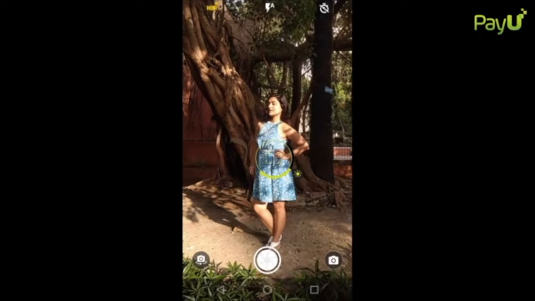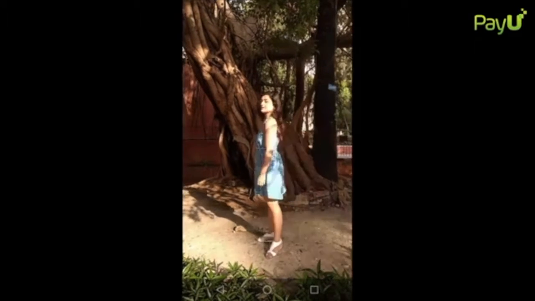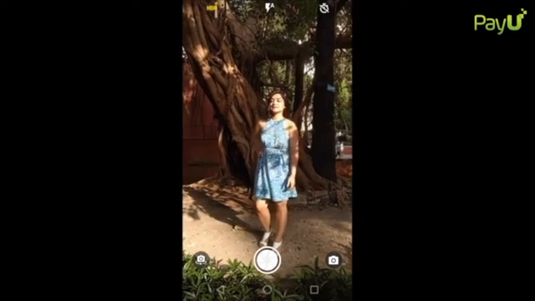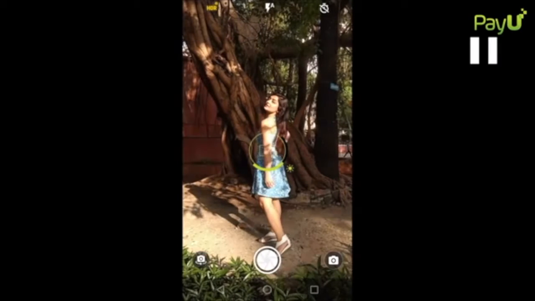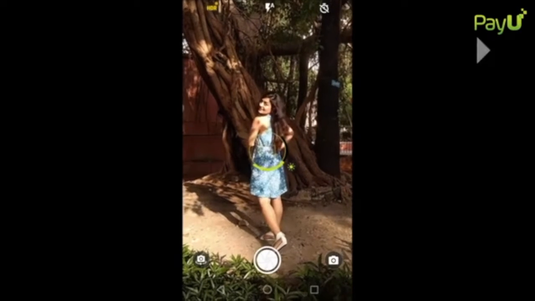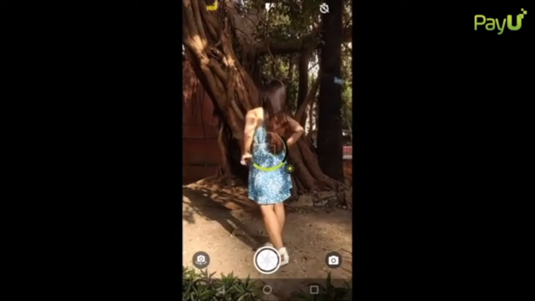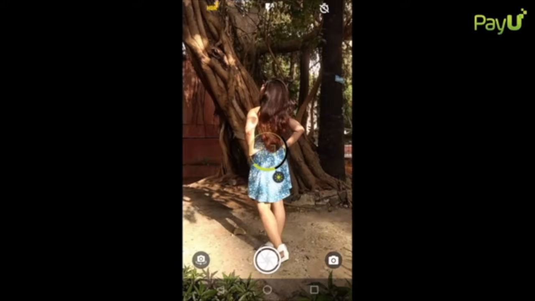So here's what we have: we went to the nearest park, and we got a model here to pose with the sun, which is the best source of light for all of us. She was pretty well versed, in my opinion, in how to carry the garment and move things around. Here we have her trying a couple of different poses. We have pictures of her full length, and pictures of just the torso, the upper half of the body, depending on the kind of pictures I'm looking for, for my website or for e-commerce.